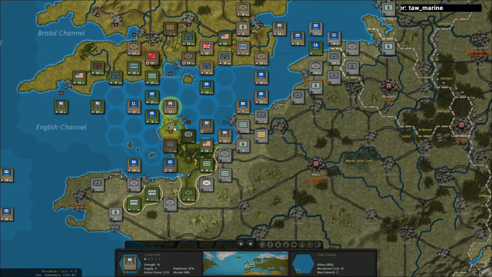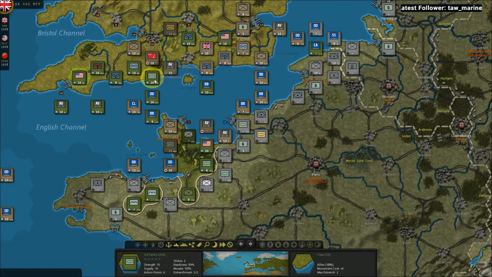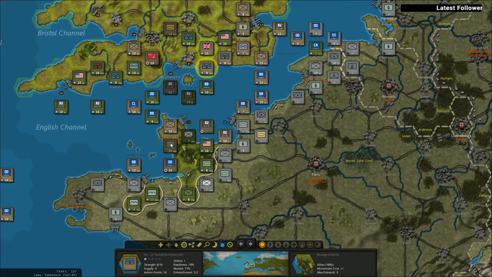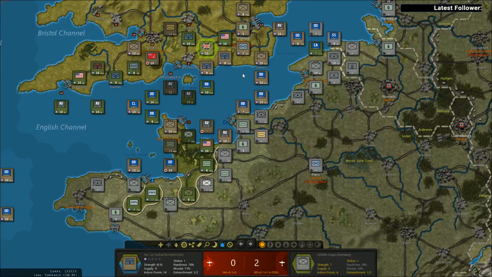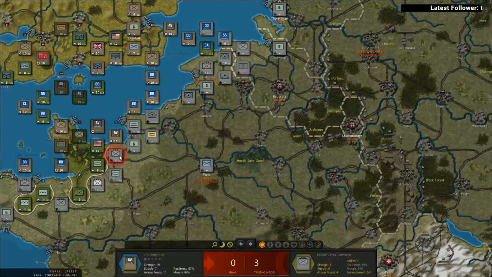Let's go ahead and drop off a few more of these fellows. All right, nice. Amphibious transport. Do the same with this guy here. Okay, we're going to try to land once again in Caen.